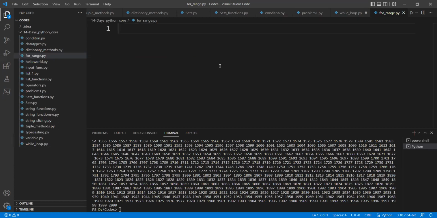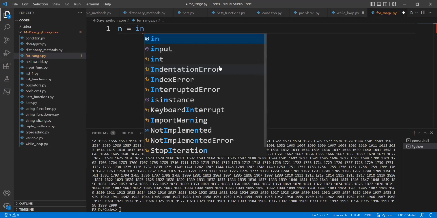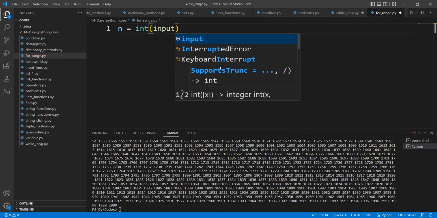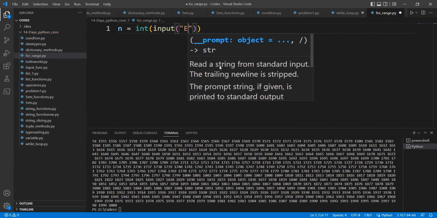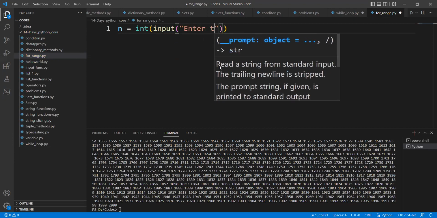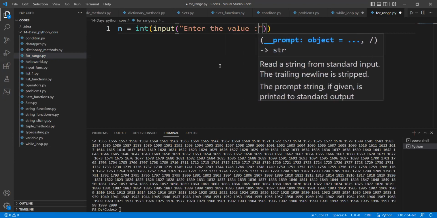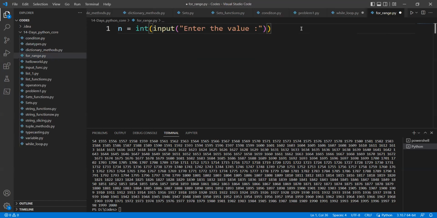Now I will create an n value, int input, enter the value, and I will write a for loop for i in range.